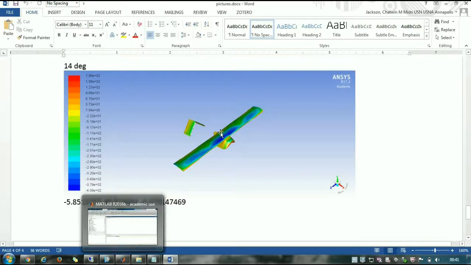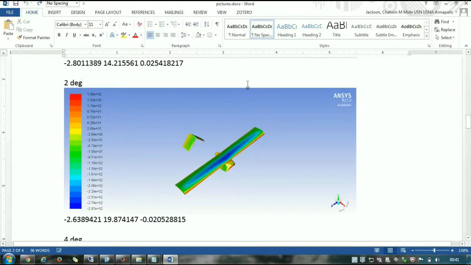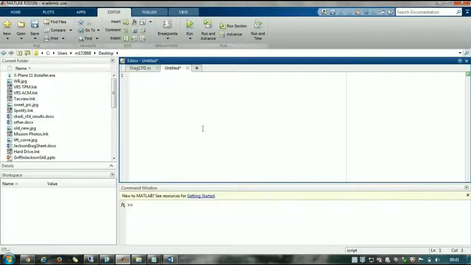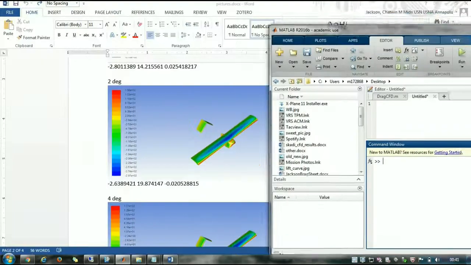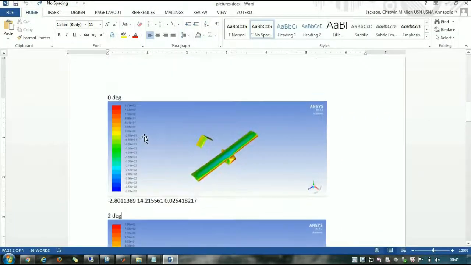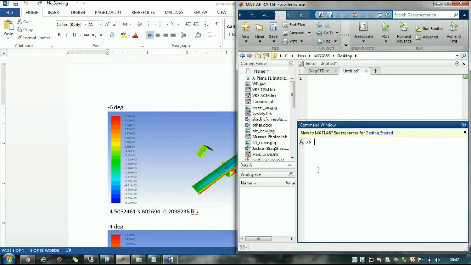And all those forces. So let's bring this over to get the drag polar. We're going to have to bring it over into MATLAB. So let's do that. Bring up the command menu and just copy in all these force vectors. Oh, here we go.